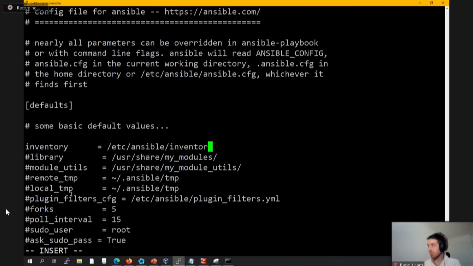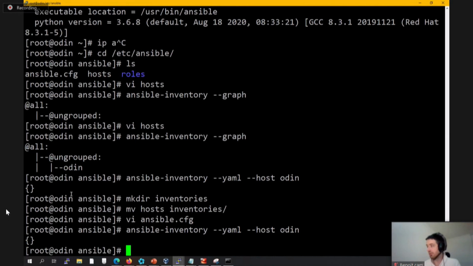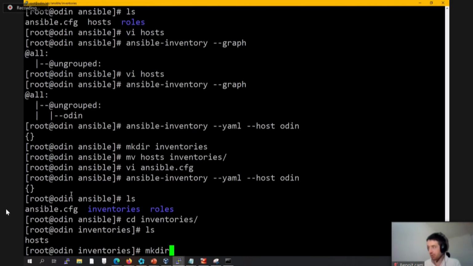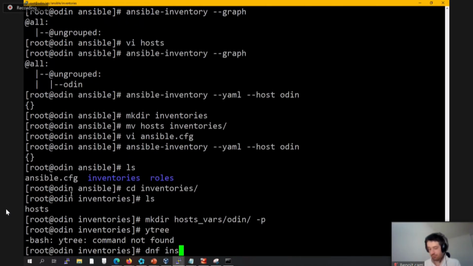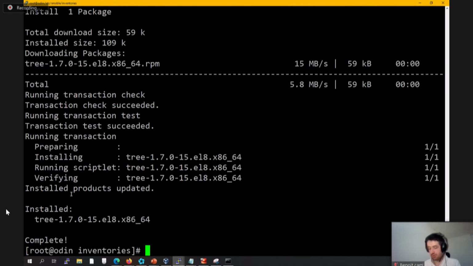Because I want to do something more than just defining specific simple host, okay? Let's check again, we have access to it. Yes, okay. So I go in my inventories, and as I said, I will create mkdir host_vars, Odin. I will show you it's better this way.